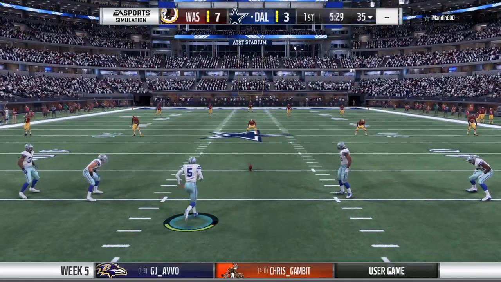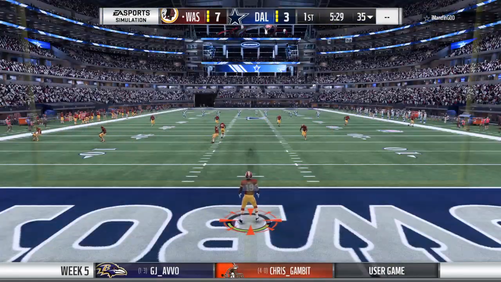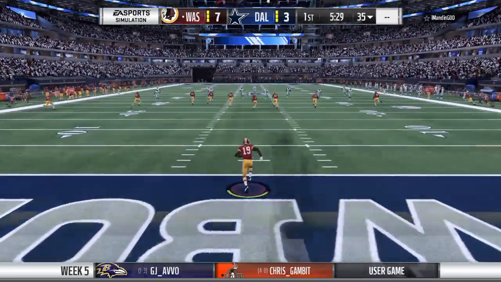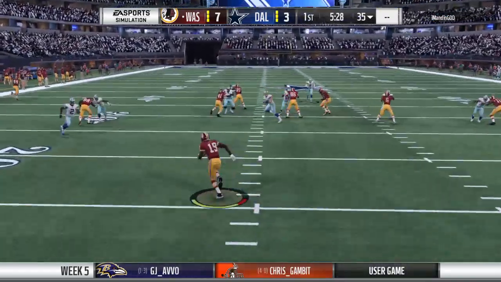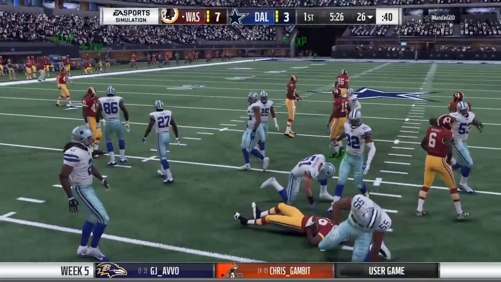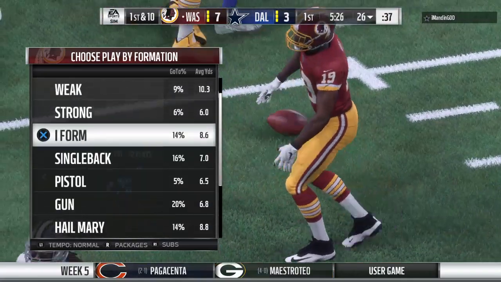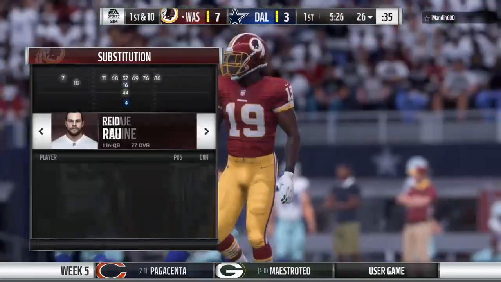Now after the field goal, Bailey will kick it away. That's fielded in the end zone. And he'll take it up past the 25 to the 26-yard line. Out comes Washington's offense as they get set to take over here.